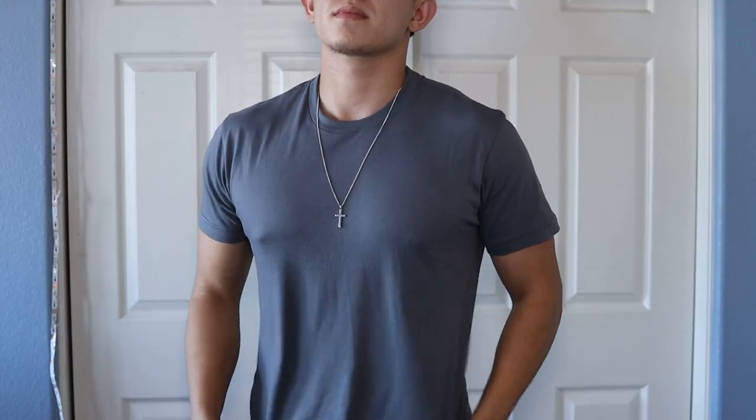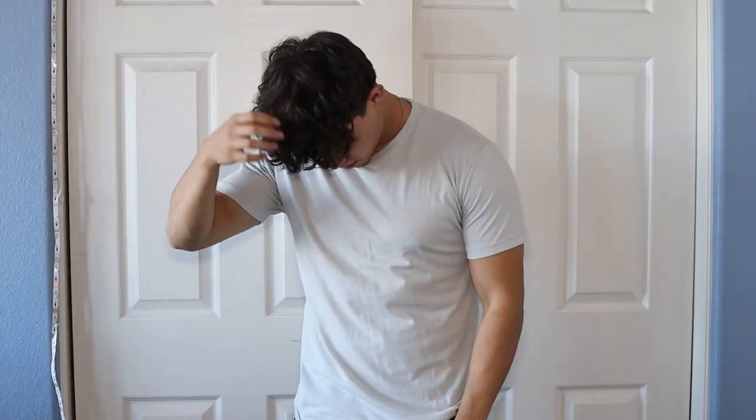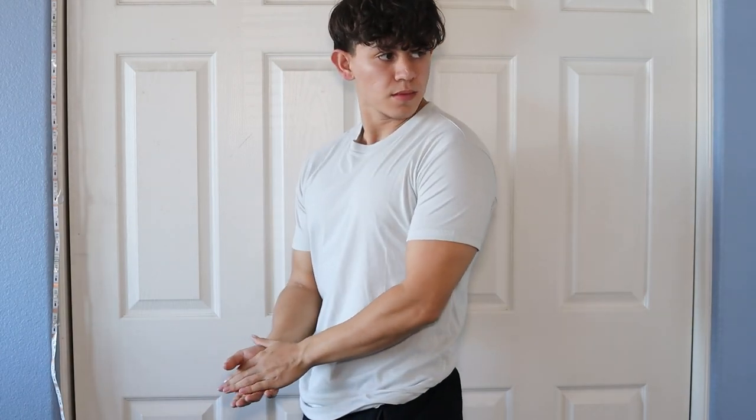Another big thing I follow is the weather outside. Most people think cold weather means layering and hot weather means one layer, which is true. But darker tones go more in colder seasons and lighter tones go more in warmer seasons. Darker tones absorb more light — wearing black outside in the heat will make you feel hotter. So in hot weather I go with lighter colors like light blue, beige, or tan. In fall, darker earth tones are popular; in spring, lighter colors like baby blue and light greens come out.